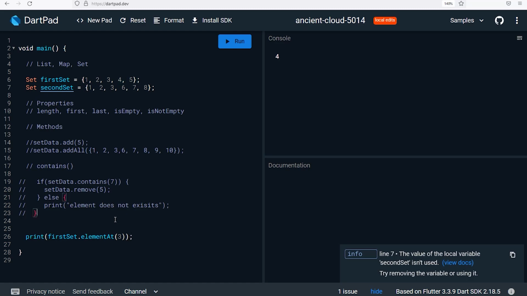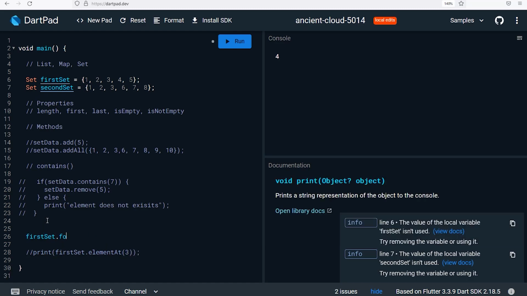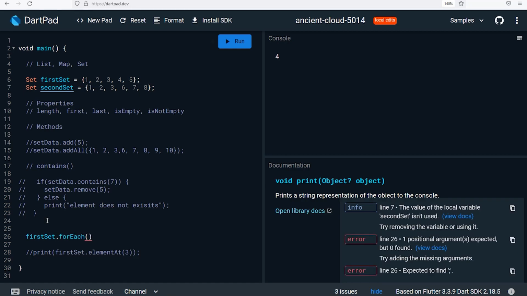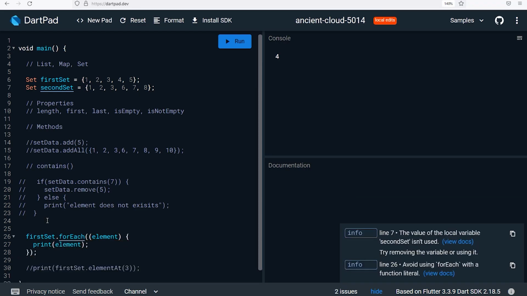And there is one more method of set, let's comment this out and let's do first set dot for each element in the list, not in the list but the set, and give us that element and simply print this element. So we got all the elements of the set and simply print them one by one.